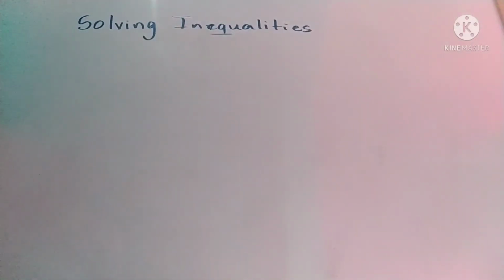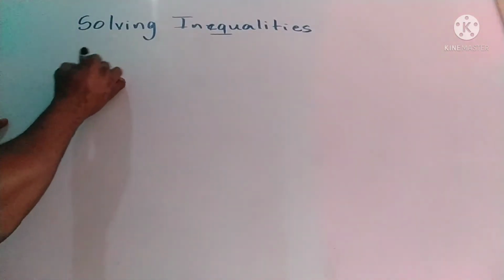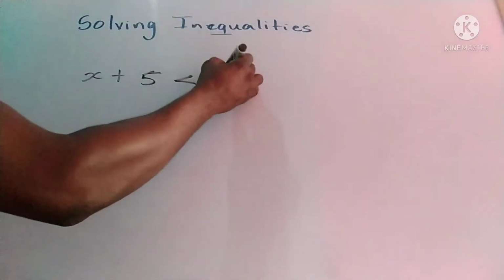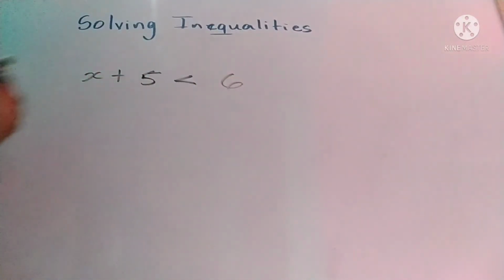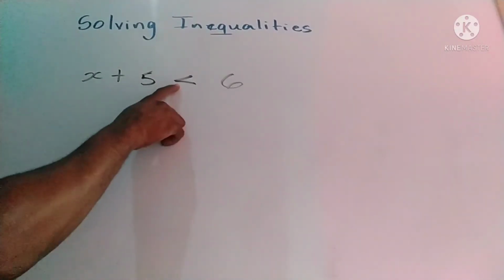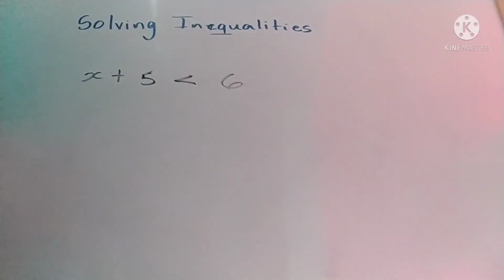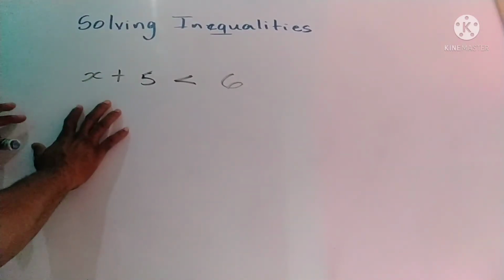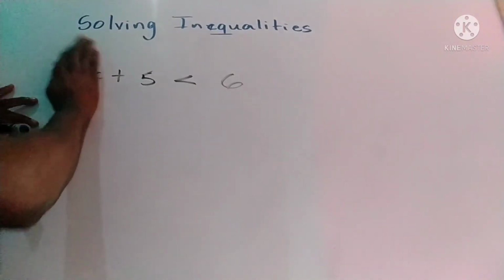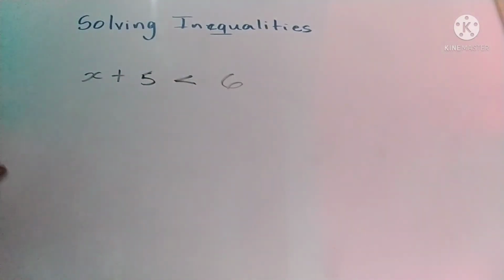Now, what do we need to do to solve an inequality? Well, definitely an inequality is solved just like how we solve regular equations. So let's look at this. This is saying that x plus 5 is less than 6. So x plus 5 is less than 6. What does that mean? It simply means that we are trying to find values that could come here that when we add it to 5, it's less than 6. I could think of many. I could think of a lot.